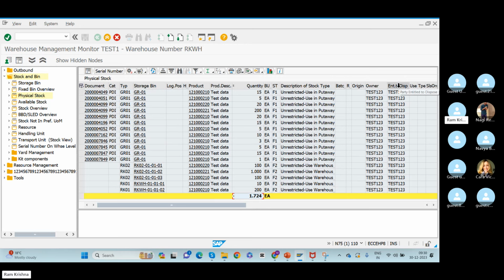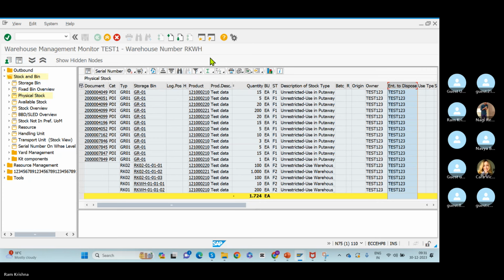And if you see here, there is one field called party entitled to dispose. Here I maintained it as test 1, 2, 3, but in real time, on the company side, you can see the respective plant number here. If the plant is 1000, you can see the plant number. The extension code will be there, 0001 or 001, whatever it may be. As per the requirement, they keep the extension numbers, but the plant number will be mixed in that, so that they can identify that this stock belongs to this plant, and this stock belongs to that plant, in this warehouse.